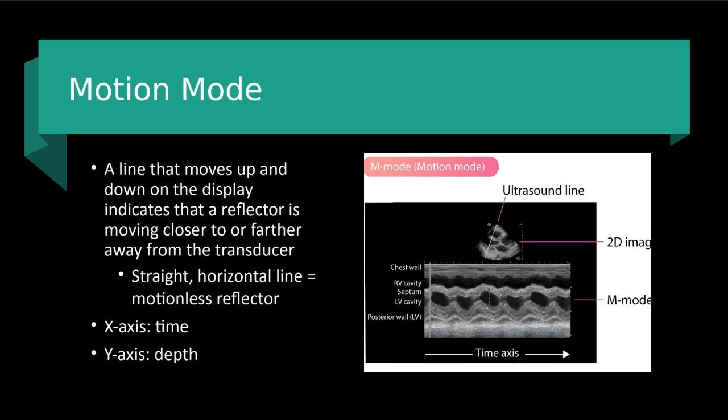Now, if you've done a first trimester OB or you've done even a second or third trimester OB, you have seen the technologists use M mode for any fetal heart rate. Now, you're probably thinking, well, it's a heart rate. Why wouldn't we just Doppler it, right? When you Doppler something, you're using pulse wave Doppler. We're going to learn about this a little bit more towards the end of the semester, but you are telling the system that you want it to use more power than just regular 2D imaging, right? Regular brightness imaging. We don't want that when we are looking at a baby, especially a first trimester baby.